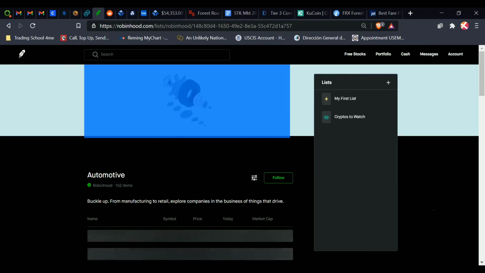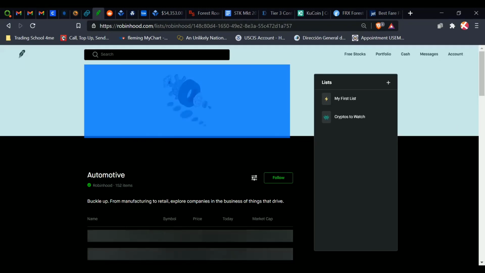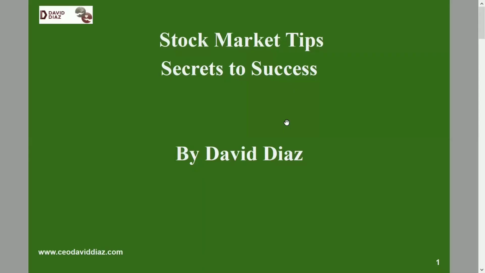As you get used to utilizing the software, you'll be able to figure out for yourself what it is that you're looking for, how to set up the chart, and especially in Robinhood, it's very easy. It's not rocket science. The news is limited in Robinhood, but it's not as great. The fundamentals are limited. However, it gives you analyst opinions, which is very good. To buy and sell are basically very easy to do and follow. And I suggest that you attempt to do paper trading at least 5 or 10 times so that you get used to it before you go into doing actual trading.